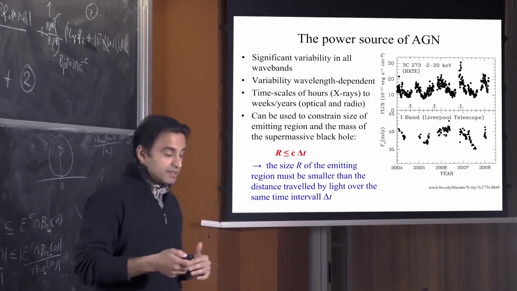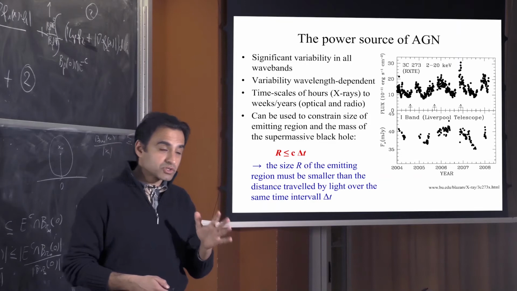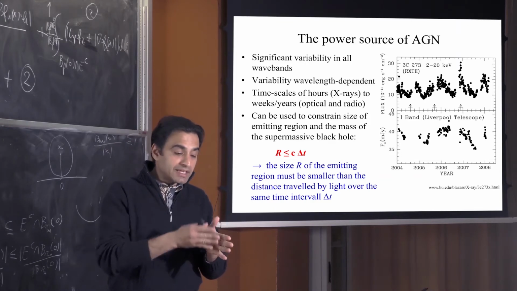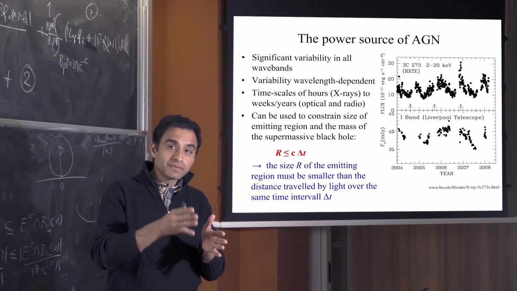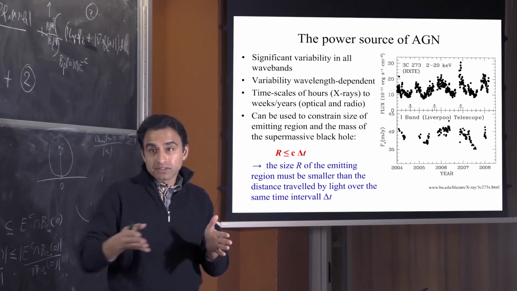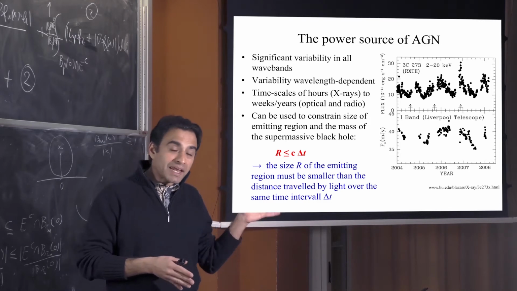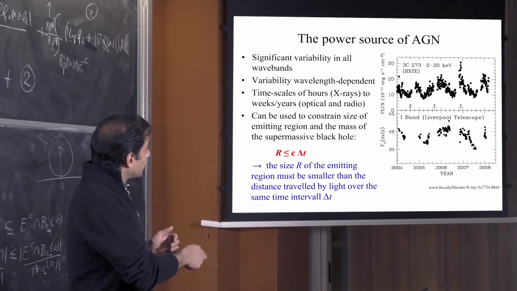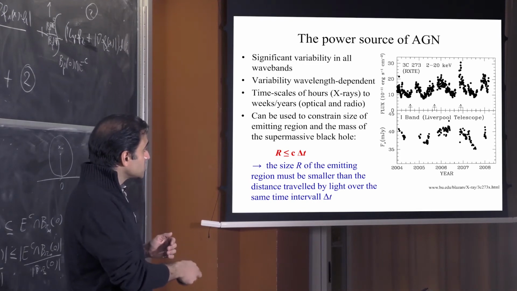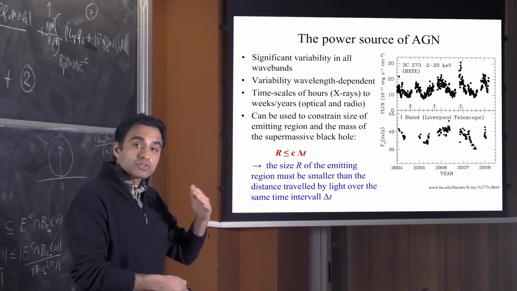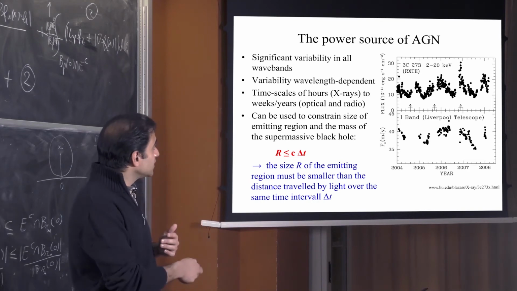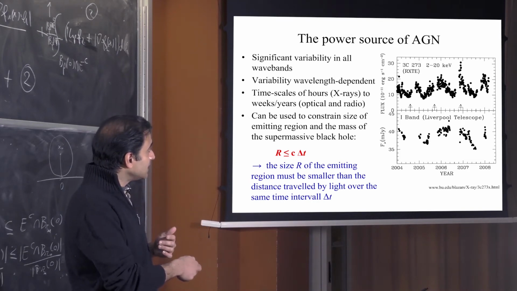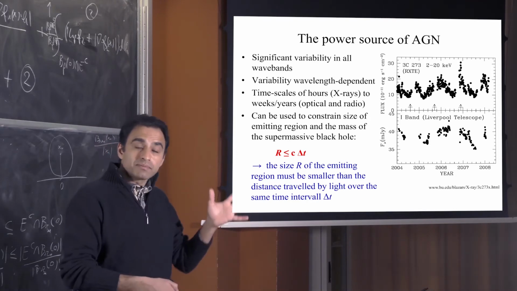What is variability? When you observe a source for a given amount of time, its flux will vary on a certain time scale. It can be constant, of course, but it can also vary. Many AGN show variability. What that means is, you see a plot of this type in which the flux changes as a function of time. You can see this as years. And if you monitor a source repeatedly along the years, you can see some variability in its flux. So the flux is not constant, but it tends to vary with some periodicity.